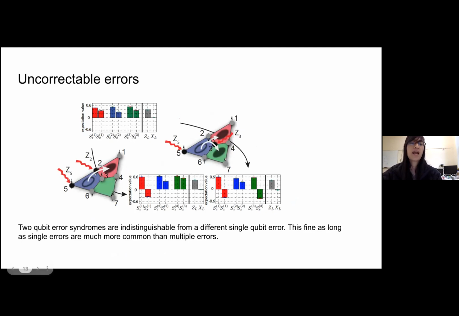And so you can't actually correct for more than single errors. And this is fine as long as single errors are much more likely to occur than multiple errors, which is true in general. But it also requires, as I'll talk about later on, that any gate operations you have don't allow errors to spread. So if you have a single error, you don't want a gate operation to then cause that to be multiple errors on your qubits.